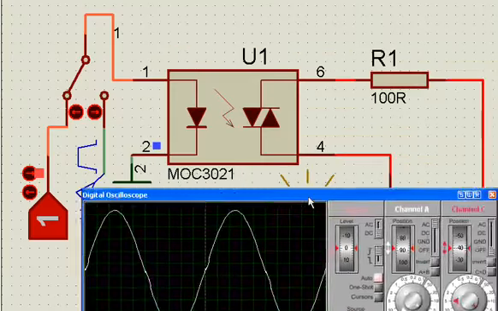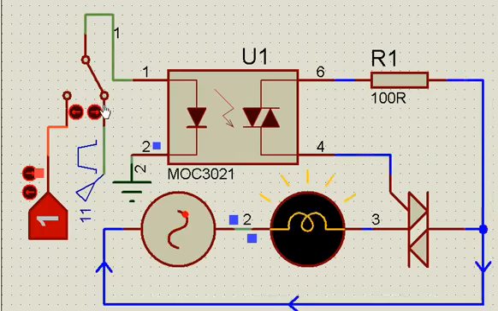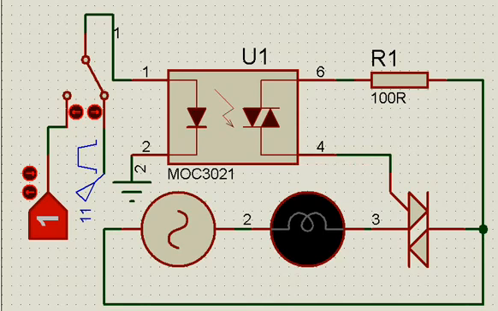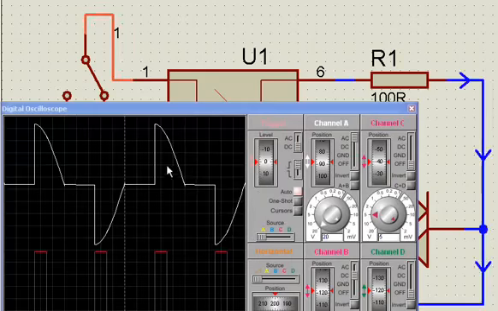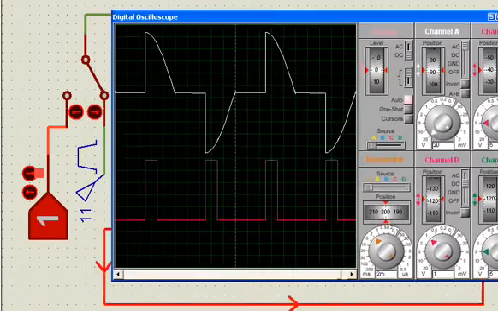Once we go over to a delayed firing angle, let's see in this position. We bring it to this position where I am giving a delayed firing angle. In this situation, this is my waveform and the lamp is still glowing, and this is my waveform. How it works, we will see.